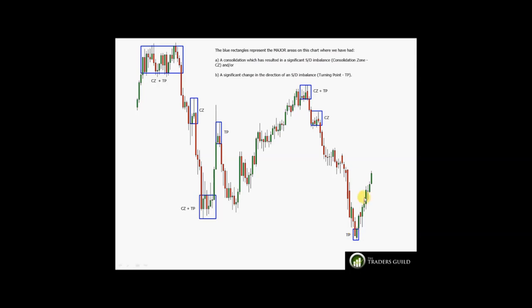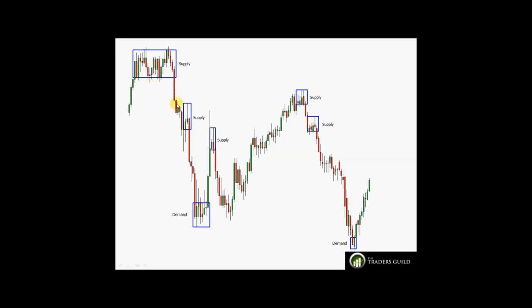Price has been suddenly reversed on this time frame and it's at a swing low. But rather than labeling the origin of a supply demand imbalance or change in direction as a consolidation zone or turning point, it's much easier just to label them as demand and supply zones. If supply is exceeding demand out of a zone, then this is obviously a supply zone, because this is where the supply exceeding the demand imbalance originated. Looking at the same chart again, we just mark them simply supply, supply, supply, demand.